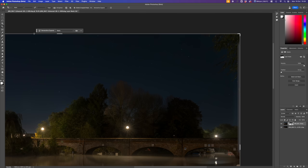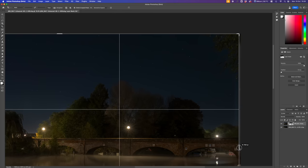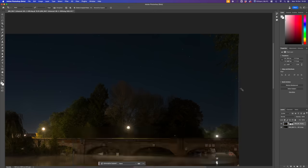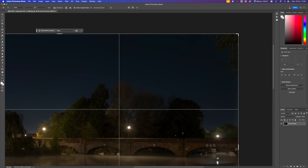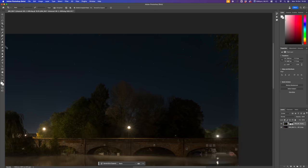Now, I don't want to do that. So I'm just going to crop that little bit out on the edge there. I'm just going to bring the crop tool back over and just get rid of that little bit there. There we go. Hit return. Not quite far enough. A little bit more. So just going to go back to the crop tool there. And we're just going to take that out just a little bit more. That's it. And I'm just going to go back to the brush B.